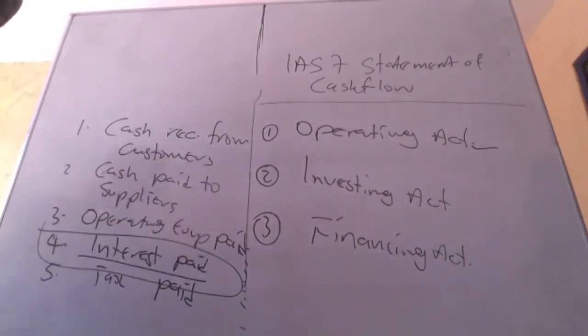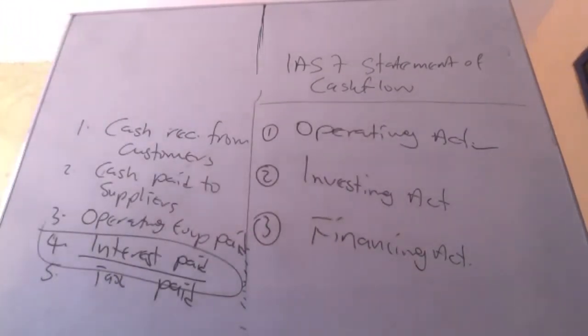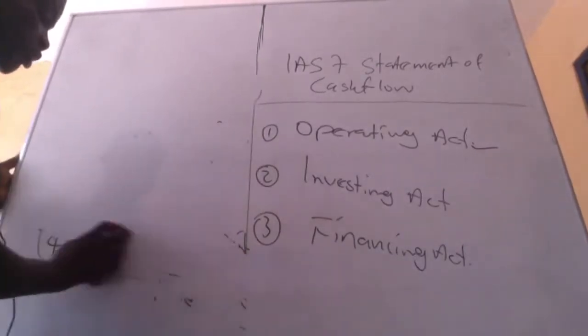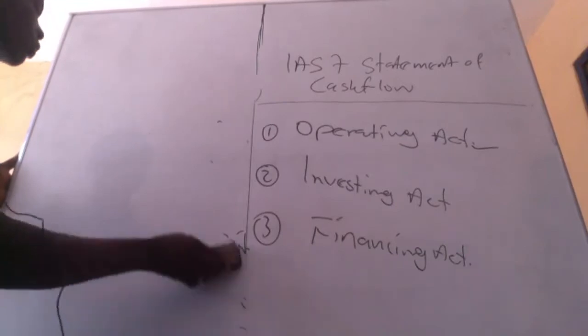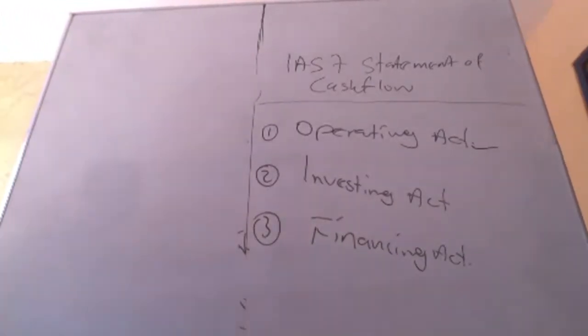I'm going to the investing. Now let's go to investing activity. I'll explain after all of them. Now let's go to investing activities. I hope there's no question, right? Good. Kindly put the questions on the screen for me or just put them in the suggestion box or the comment box. I'll pick it up.